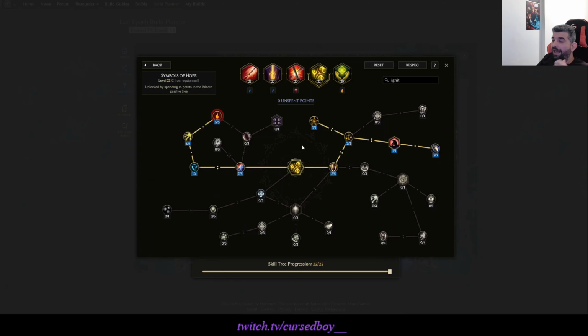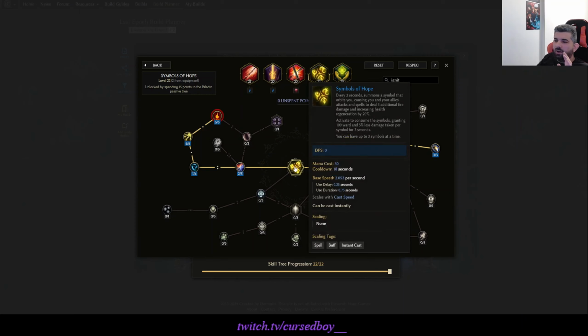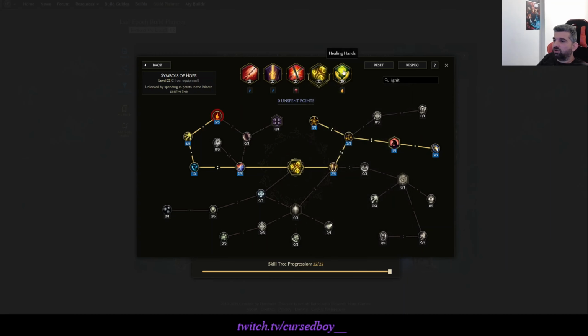Now, Symbols of Hope, they are just plain incredible for this build. We are getting the +1 here, and of course we are getting the block and block effectiveness. And other than that, we have those nodes here, which is 30% electrify and 30% ignite per symbol. So we have 4 symbols. This is 120, 120, and because you will not even need to press that button very often, it's gonna be super consistent as well.